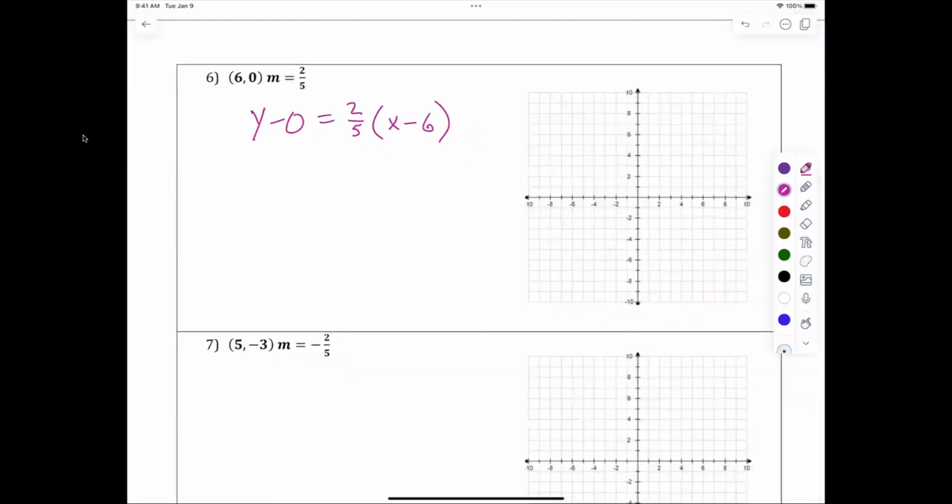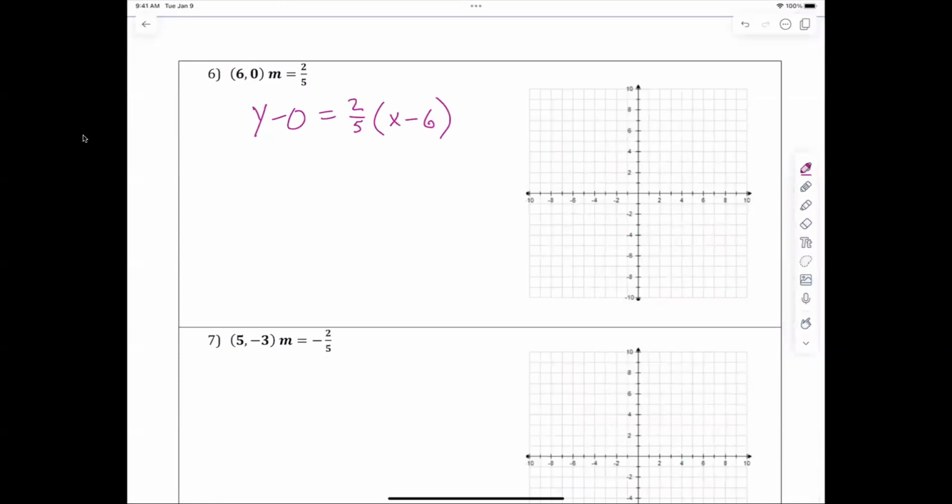All right, now let's try to graph. So everybody's going to plot the point 6, 0. So I go over to 6, 0. Now from that point, I go what? Up 2, and then to the right what? 5. Up 2 and to the right 5. Now I'm off the graph. Does everybody agree? So I don't want to do that. Instead of going up 2 and to the right 5, I need to go what? Down 2 and left 5. That is correct. Down 2 and left 5. All right, anybody have any issues with that now?